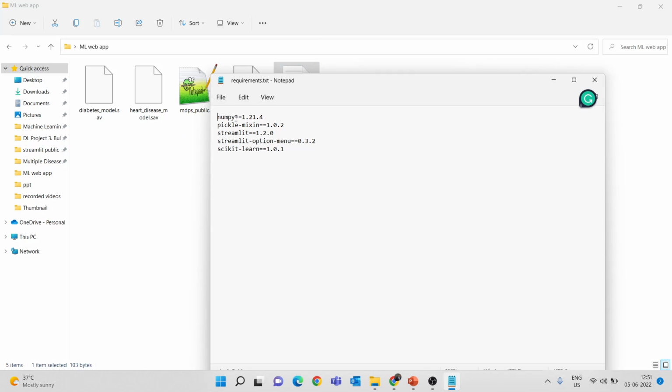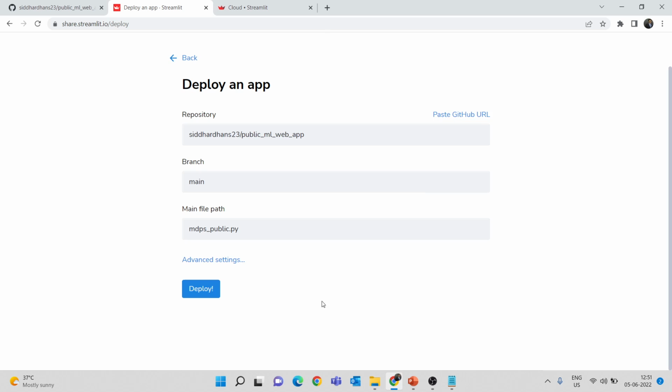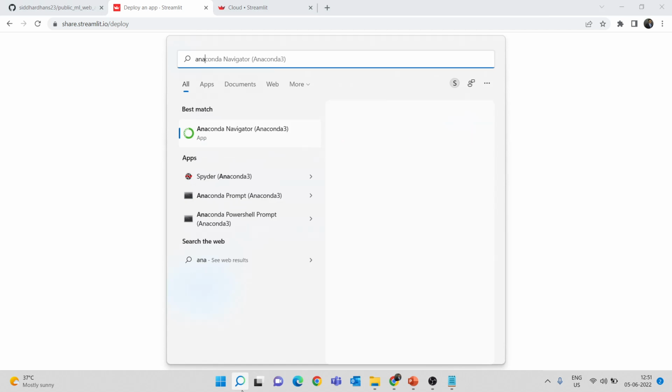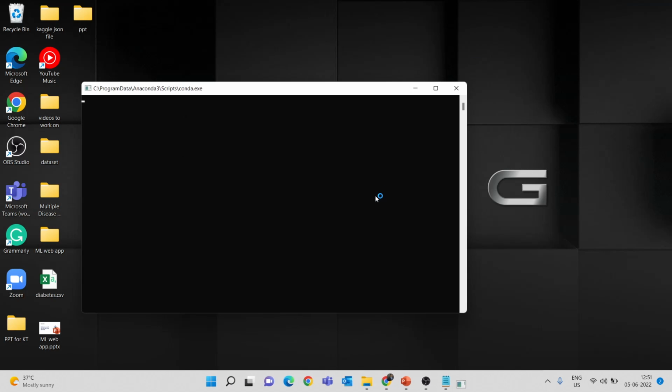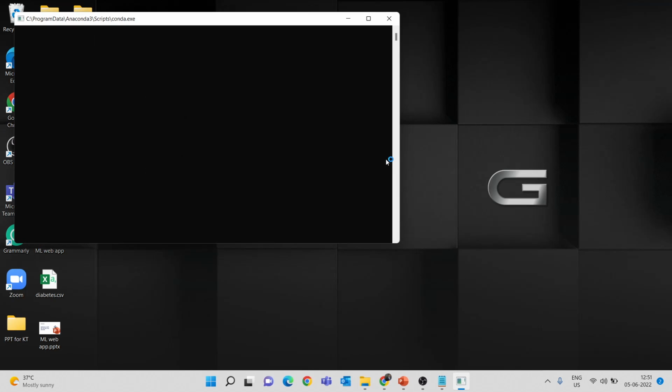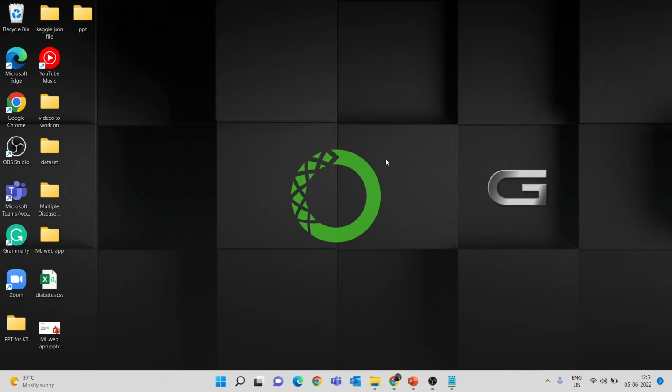So this requirement.txt is nothing, as I've told you. You can just mention the name of the library. If you want a specific version of the library, you can specify that here. If you want to understand what version of the library you have in your Python, in your Anaconda Navigator setup, let me show you how you can do that. You can just go to Anaconda Navigator. It is opening, so we just have to give it a moment. From there we can run the command pip list in order to see what libraries are installed and the version of each individual library. I'll show you how we can do that.